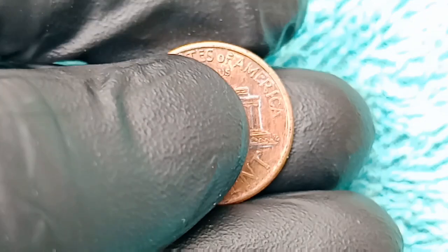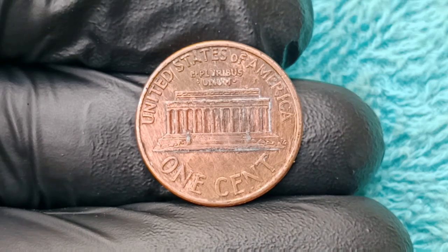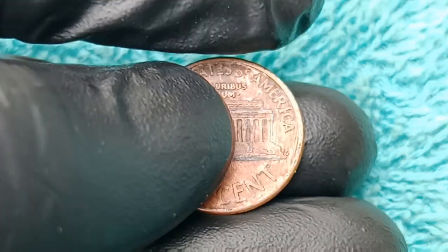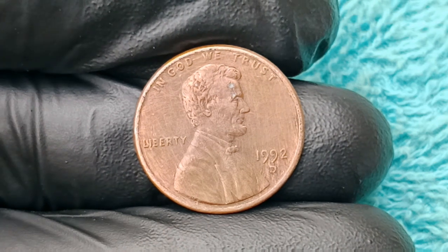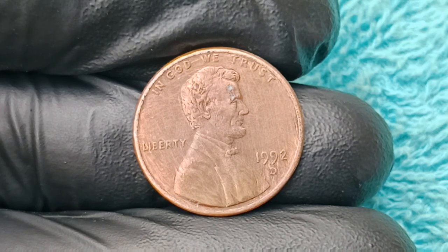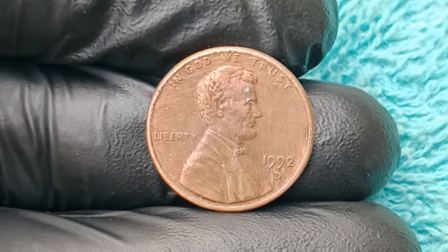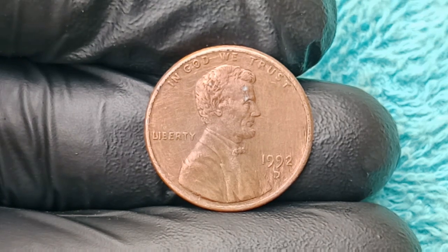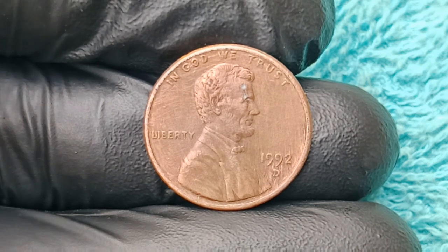value increases as more collectors become aware of its existence and the extreme difficulty of finding one in the wild, which is why today, coin dealers, historians, and hobbyists alike agree that this is not just a rare coin, it's a cultural phenomenon, a financial marvel, and a testament to how something so small can wield such enormous value, both monetarily and historically. And if you're sitting there wondering whether you might have one of these hiding among your change, now is the time to check. Because you never know when a coin that looks like any other could be worth millions and change your life forever.